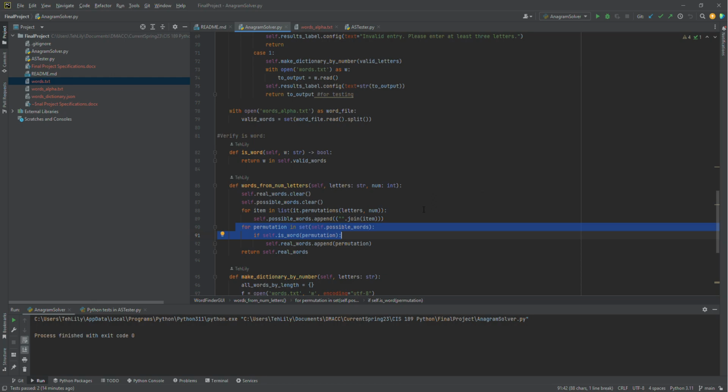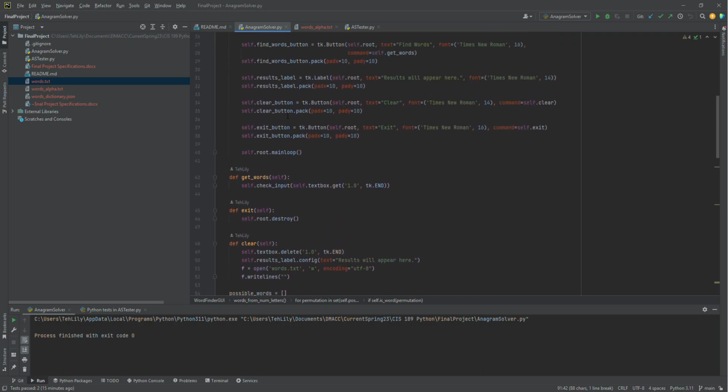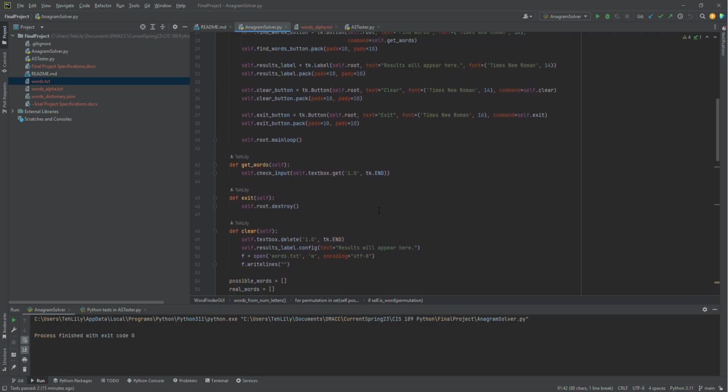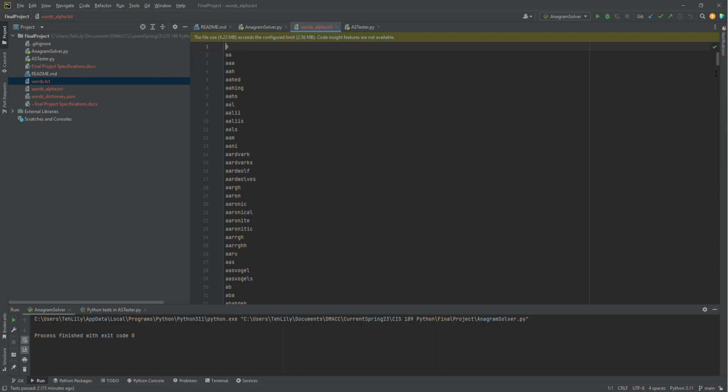I did file input output, so I have a file where I store the words, but I also have the file that I use to check the words against to make sure that they're English words.